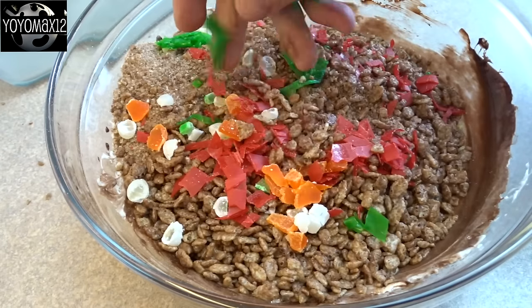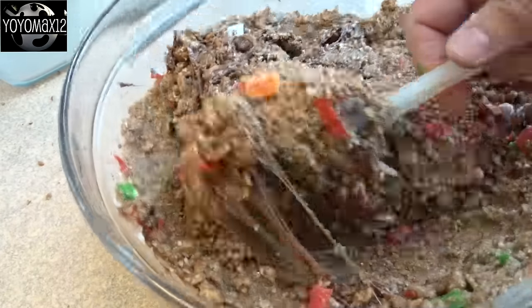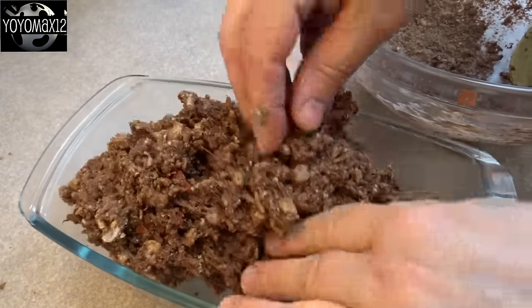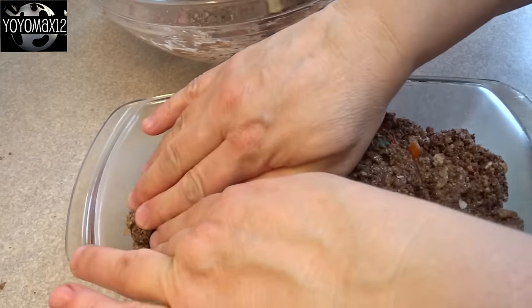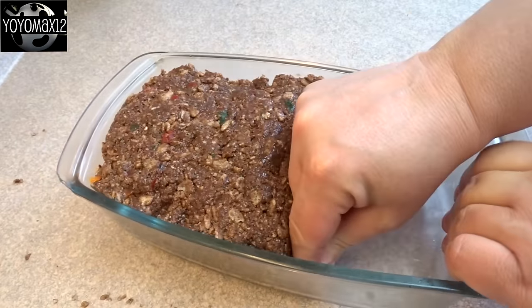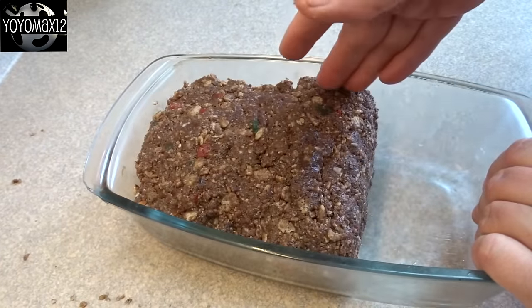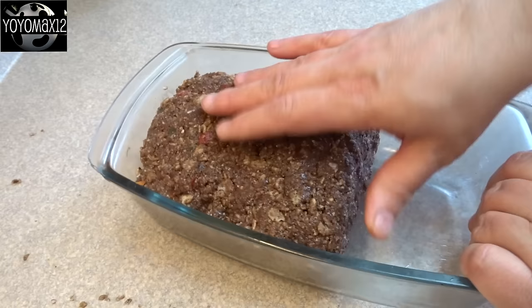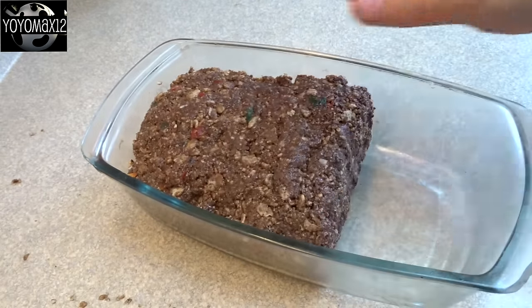Add in your vegetables — the green ones were really sticky so just rub them into the dry mixture to separate the pieces, then stir in the cereal until completely coated. Put it into a loaf pan and squish it down so that it makes a block inside. I realized it wasn't nearly as thick as I wanted, so I pushed the mixture into just half of the loaf pan to get thicker slices. But you can do what you want with this, of course.